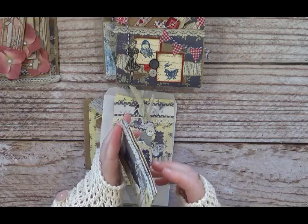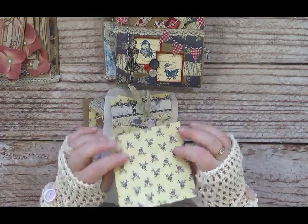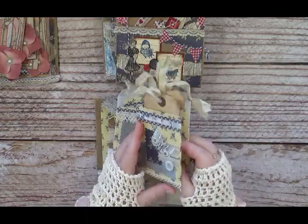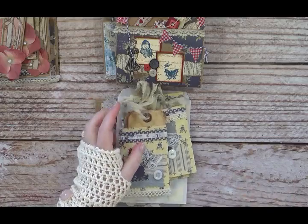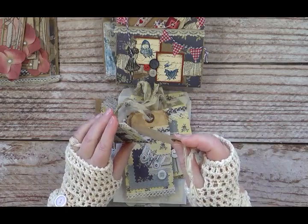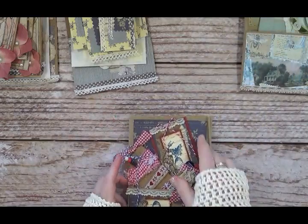Here is, let's explore this together because I don't remember what it is. Oh, this is a double pocket where you can put things in both sides of the pocket. You could either glue this in the book, or it could be floating, tucked in a pocket, whatever. Now this one I did put tags in. Here is one of the little fold-outs with tags in it. And here is a paper clip. I think this would clip on the side of the page. And there's a little tag in it. So that is the moth and butterfly kit. We have an Americana kit for the 4th of July.